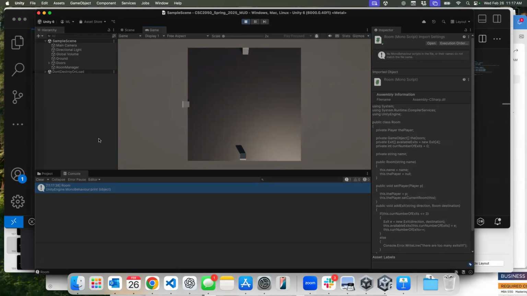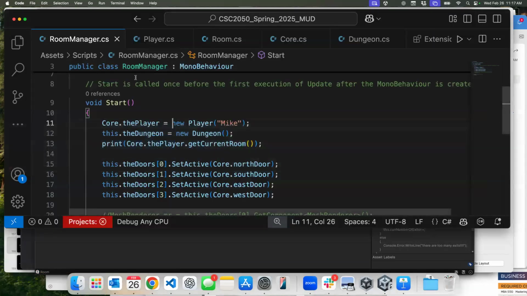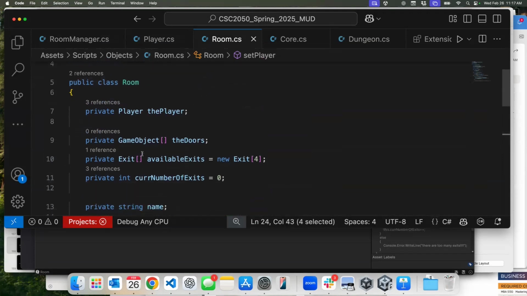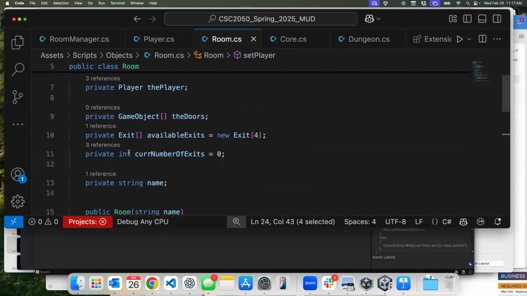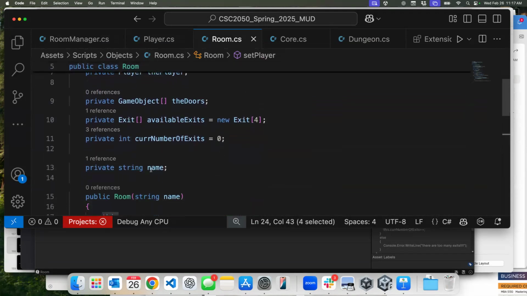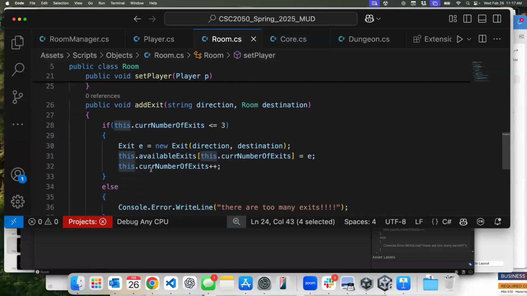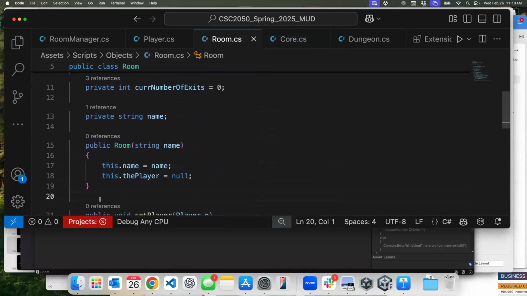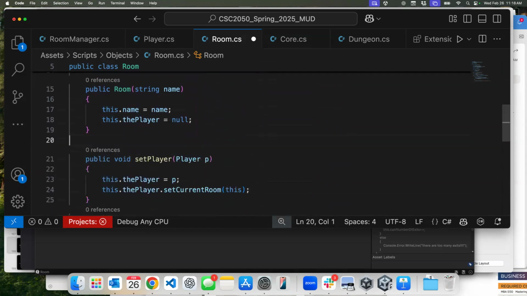Okay, well, we got the name, so it did work, but it didn't give us the funky looking memory address thing that we see in Java. So let's just get the room's name then. The name for our room is private. Do we have a GetName? We do not. So let me go ahead and give myself a GetName for Room.